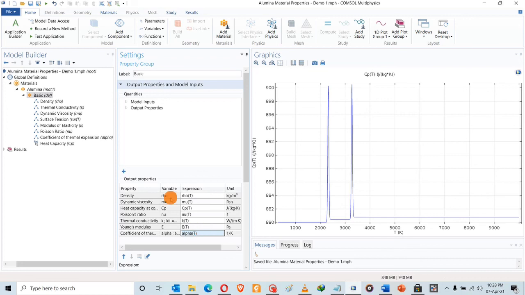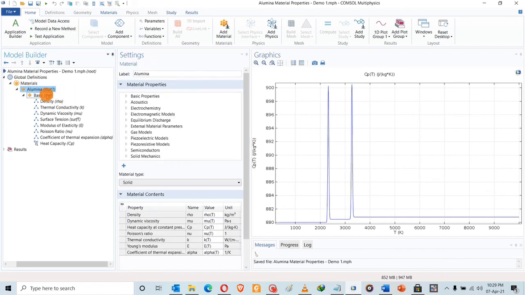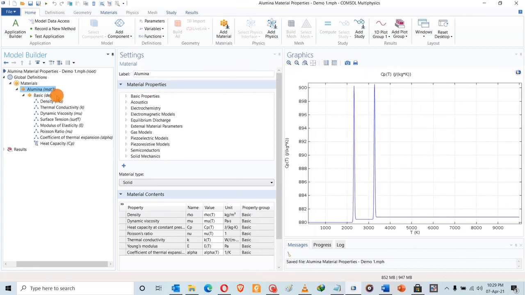Right, now we are going to save again. So we have alumina as a material. So now what is left is to save this material in the user-defined library.